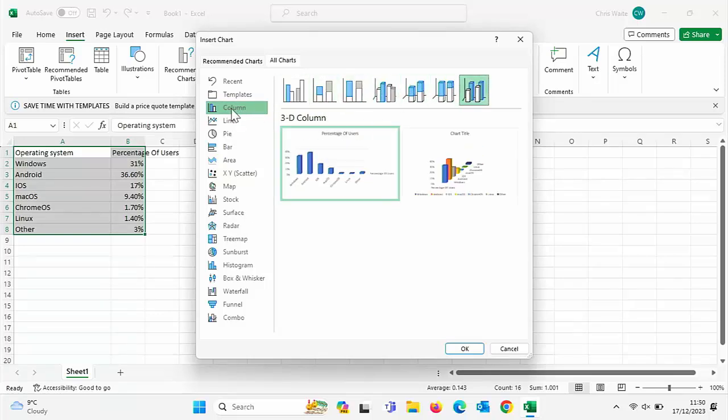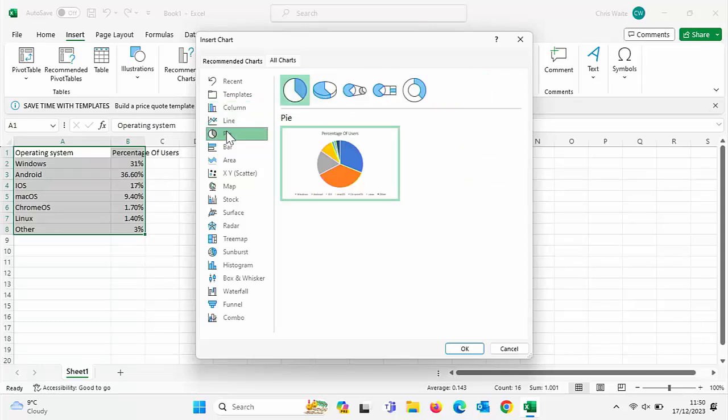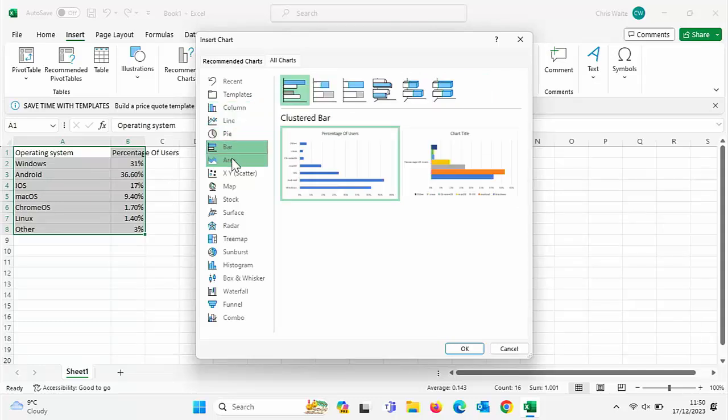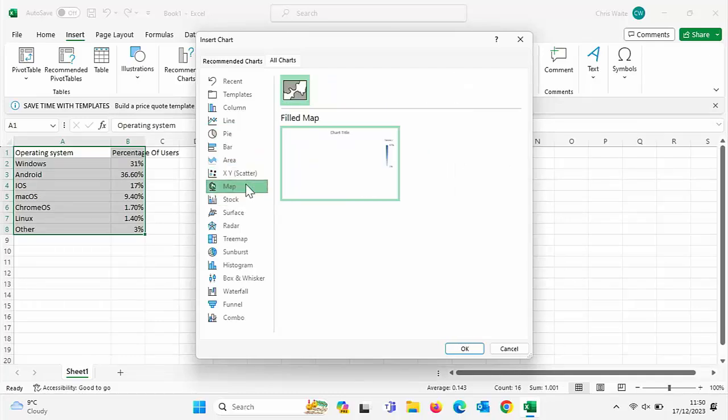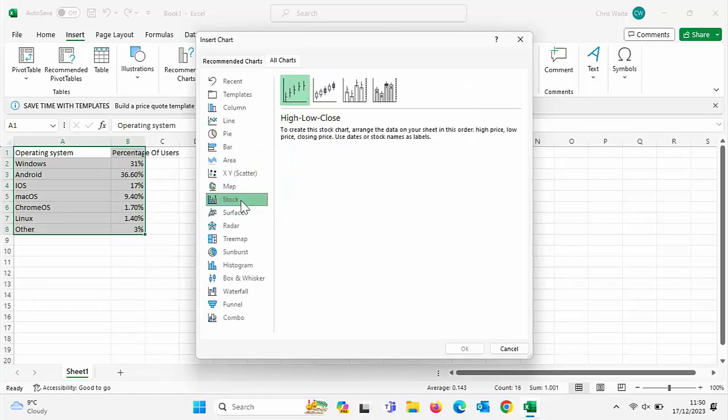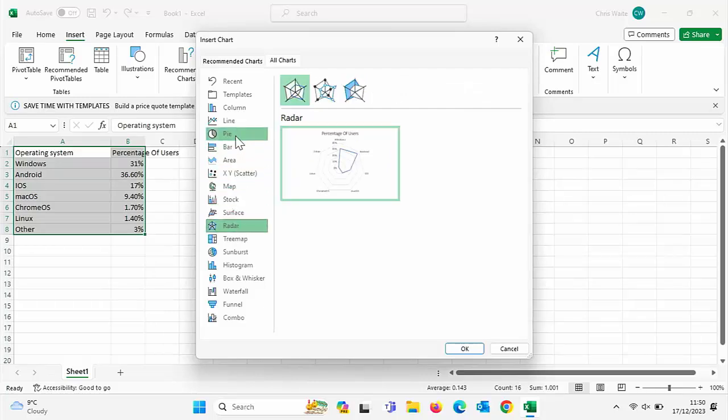An Excel column, line graph, pie chart, bar graph, area, XY, a map. You've got all these different types of graphs that you can use to make your presentation look that much better.